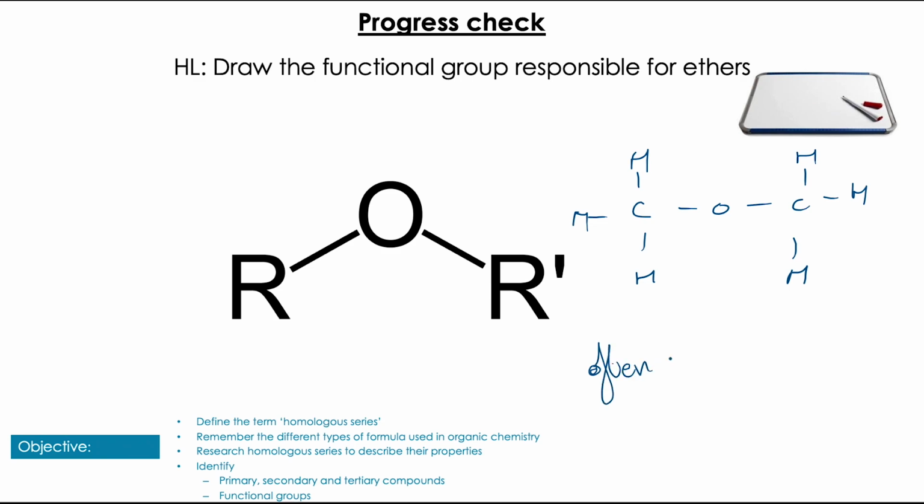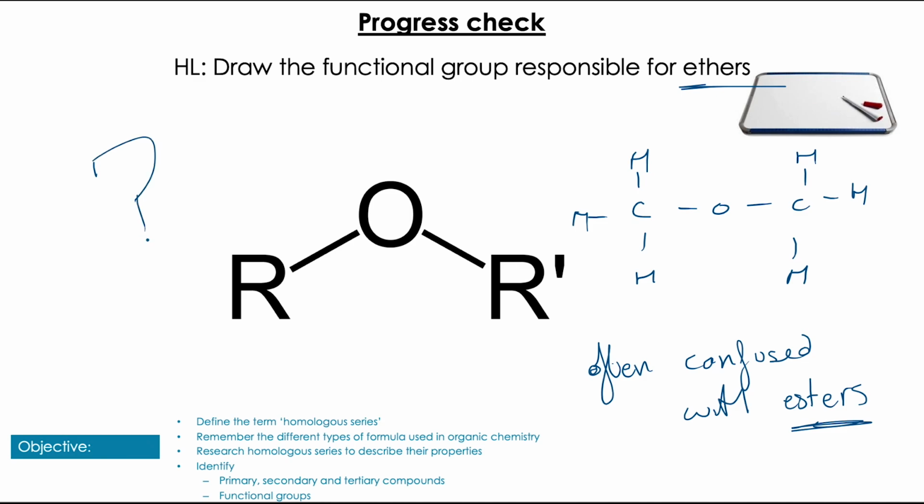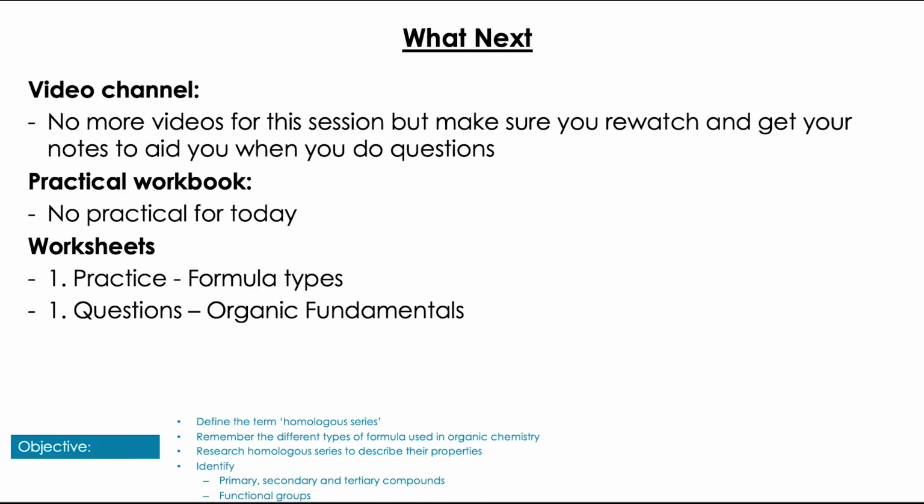It is very common for people to be confused between this and ester groups. So you have to make sure that with the ester group, you know that there would be a C double bond O on one of the adjacent carbons. Make sure you don't get confused between ethers and esters. I don't know why the gods of chemistry conspired against you making something that looks similar on paper, also sounds, and looks so alike in words.